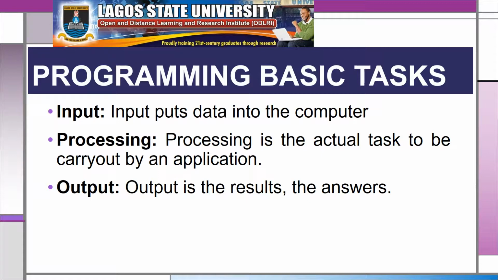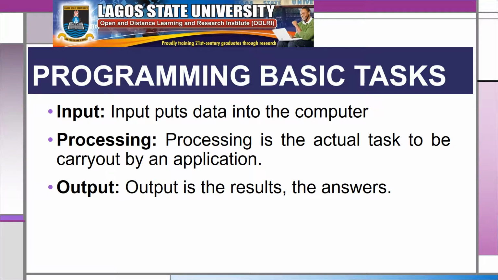Take for example, you are building an application that computes your GPA, a result processing application. Your input will be your grades, your course code, while the processing is the process that actually computes your result behind the scene to give you your final GPA. But you should note that every program works with data, and that data could be number or text.